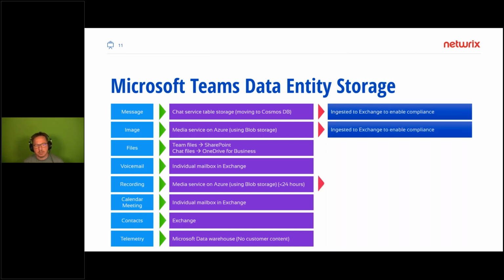Now, a couple of things that Microsoft does here is that they ingest some of this information. Some messages get ingested to Exchange Online, media service stuff, the images get ingested to Exchange Online, and then you get recordings encoded into Microsoft Stream. So if you're looking at, I'm going to refer to it as the tentacles of Microsoft Teams, that's my new phrase and I'm going to coin it, you have the team, and then it reaches far into the Microsoft 365 architecture to utilize multiple types of components.